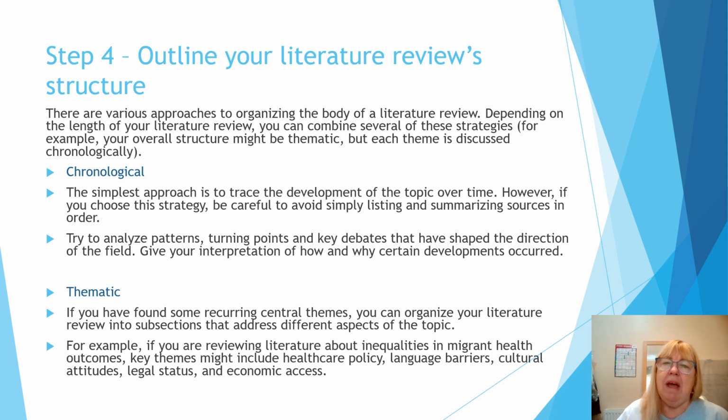Step 4, outline your literature review structure. There's different ways of approaching it, and people usually tend to approach it in about 4 different ways. Okay, that you might show it chronologically, and that's often the easiest way to do things, but try not to oversimplify it, really. So you might go from the oldest piece of research to the most recent piece of research. Just be careful you don't just get into a way of listing it.